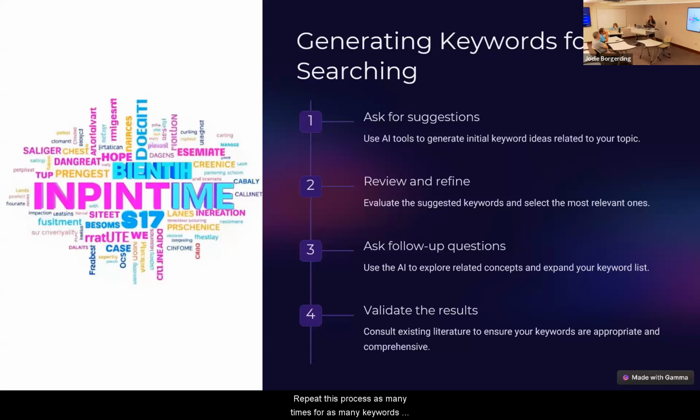Repeat this process as many times for as many keywords or topics that you would like. And then validate the results and consult existing literature. Cross-reference the generated keywords with existing literature in your field or a database thesaurus to ensure that your keywords are recognized and accepted within the academic community.